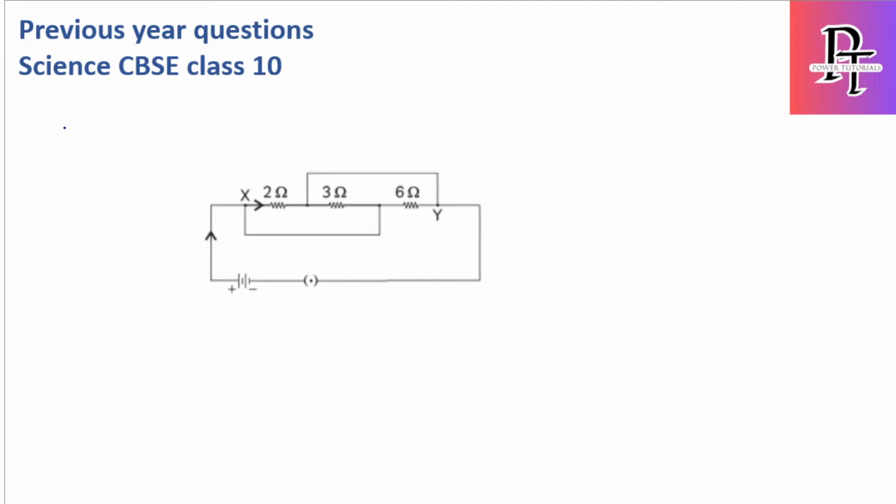Okay, this is a very interesting question. Here they are asking to find the effective resistance between X and Y. Okay, so if you notice this point, if I mark it as A, and this point as B, then we have, if you notice, this point and this point are same, that is X point is equal to B point. Same way, this point A is connected to Y here. So A point and Y point are equal.